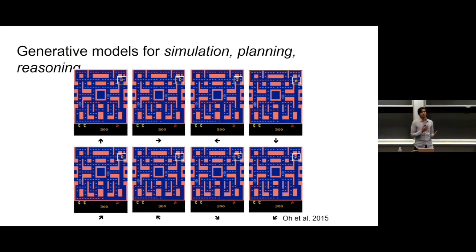And the final thing that I want to talk about in terms of getting generative models to understand data is that generative models, when trained correctly, can be useful in service of simulation, planning, and things like counterfactual reasoning. And eventually, we want to use this to build intelligent agents and solve machine intelligence in the general sense.